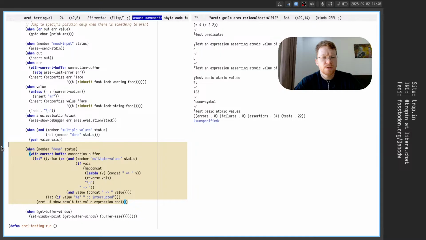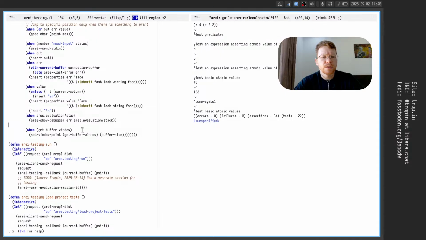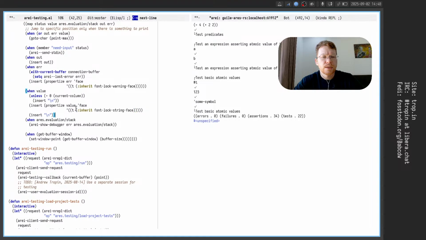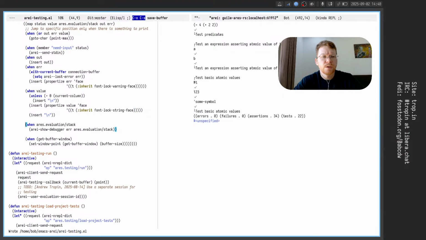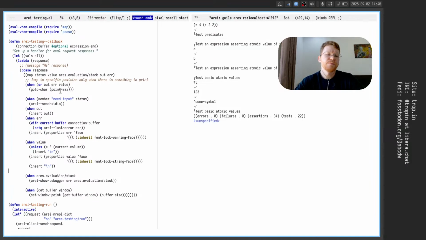We don't actually need this, right? We don't need to store multiple values as well. Do we need a debugger? Yes, we need. And do we need to return a value? I don't think so.